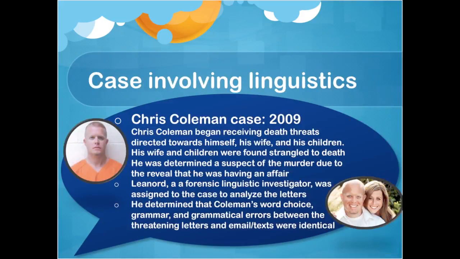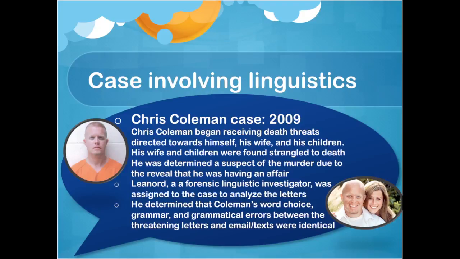And then here's just a case that involves linguistics. It's a Chris Coleman case that was in 2009. Chris Coleman was a guy who began receiving death threats directed towards him, his wife, and his children. And so he had reported this to the police. He had actually had a neighbor help him out in setting up some cameras outside his house to see whether or not the person would come over and follow through with the death threats. So he was sort of being cautious there.